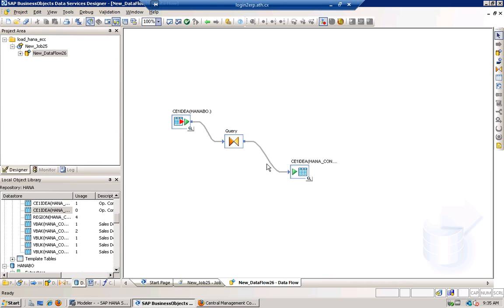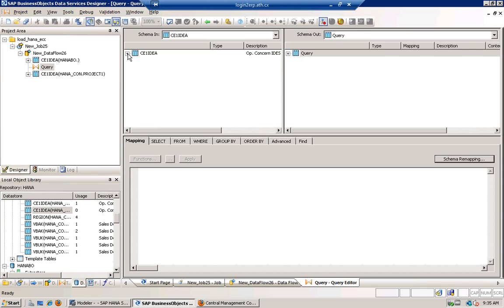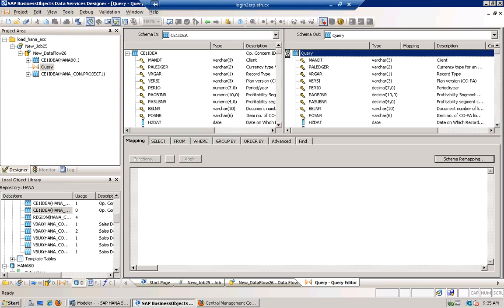Alright, so once you go and bring it as a target table, go into the query tab and you would have table structure in here and the query structure.